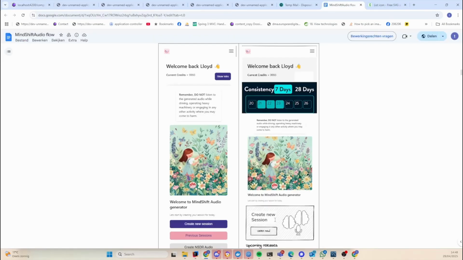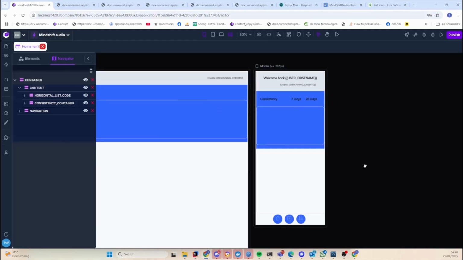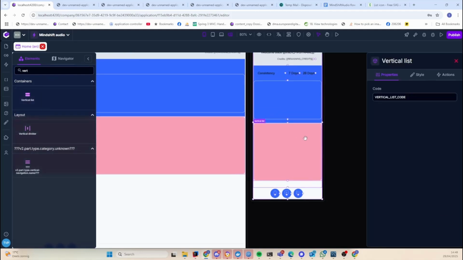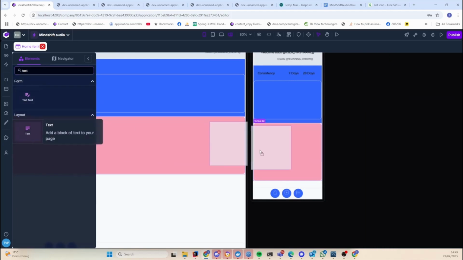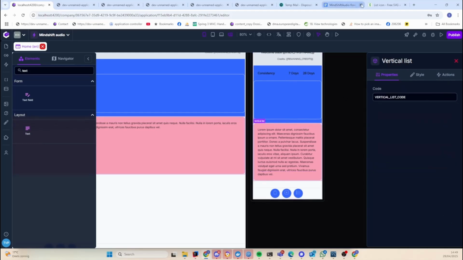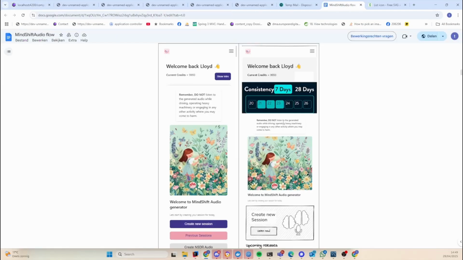We can add this, remember, do not listen to the generated audio. So let's add this to the page as well. That's really simple. You go and add, again, a vertical list for convenience. And then you add a text, not a text field, but a text component, and then you can put some text in it. So that's the only thing that this has to do, right?